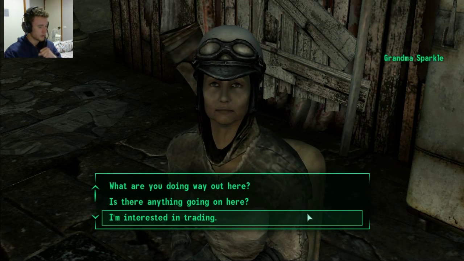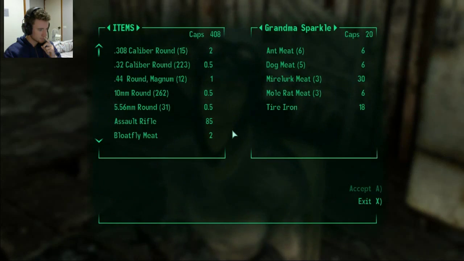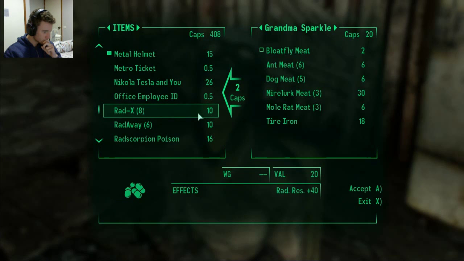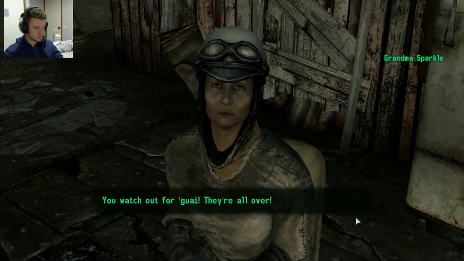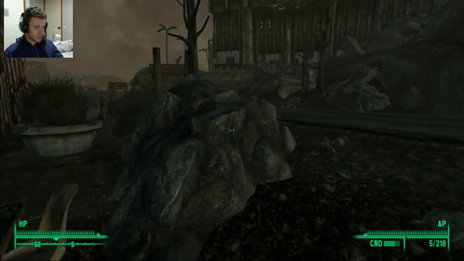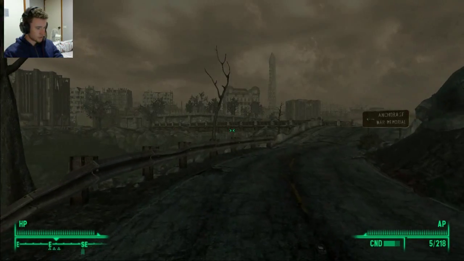I'm interested in trading. We always need bullets. Takes damn near 100 of them to kill a guai. And yet you're not selling any. Well, you can have my bloatfly meat. And that's about it. See ya. You watch out for guai. They're all over. Really? Well, that was pretty pointless. But at least we're near the memorial.